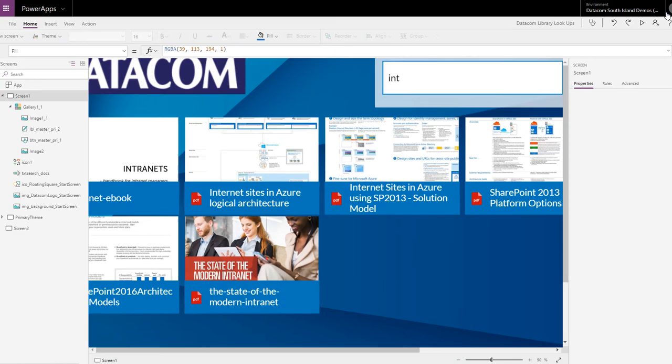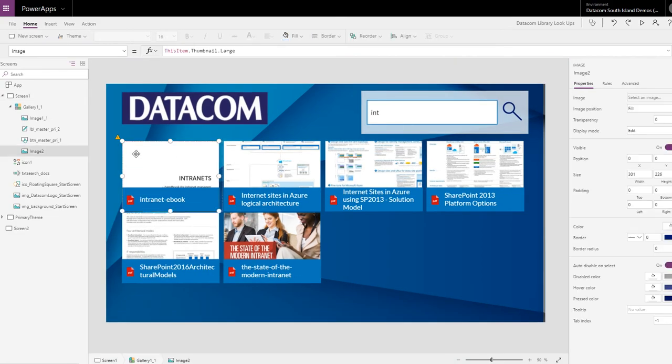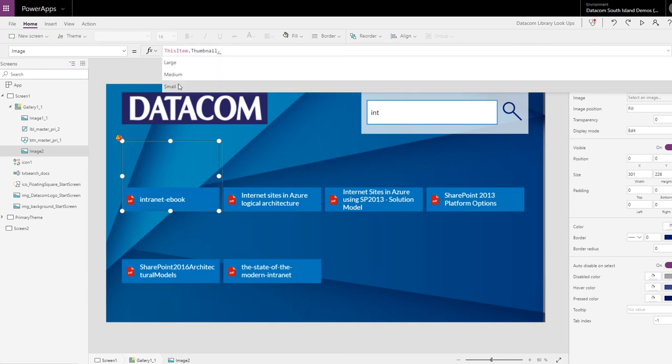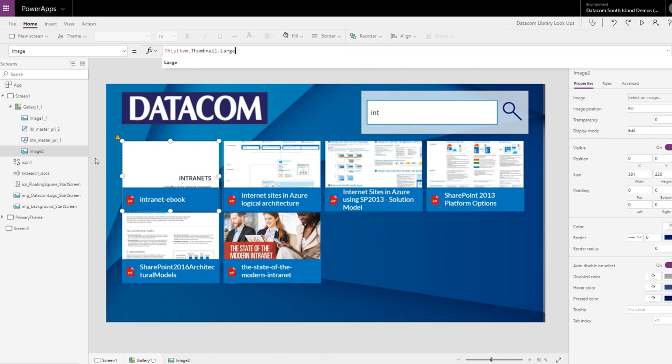And so how do we do that? Real simple. This is a gallery with some information, but if I want to see it, I'm going to put an image in, and it's this item dot thumbnail and then dot large or dot medium or smaller. What I found is if you go small, it's designed for small, right? So you can see that it's got a bit fuzzy, so because I'm working on a large screen, large looks great. So yeah, just super simple quick tip.